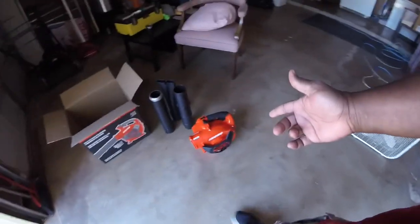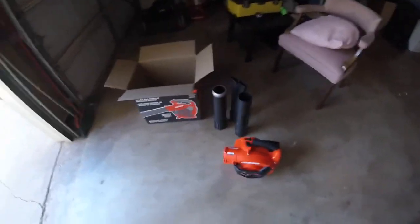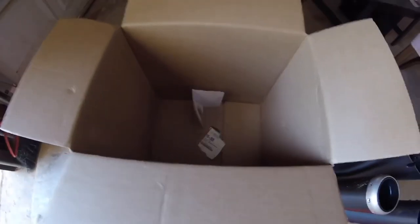But I'm a picky person. I like to open things up myself - it's like opening a gift, you know, seeing what's in the box. It kind of felt like they took that away from me. The guy brought me the blower and all the attachments up front to the counter and it just didn't feel the same. But I got the one I wanted. No instructions guys - I forgot the instructions. When they took it out of the box, I forgot the instructions.